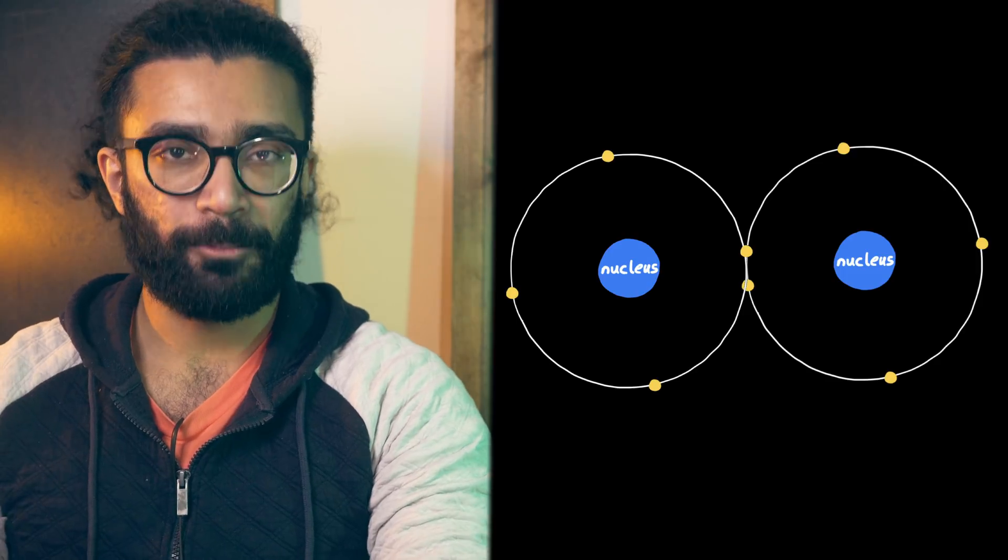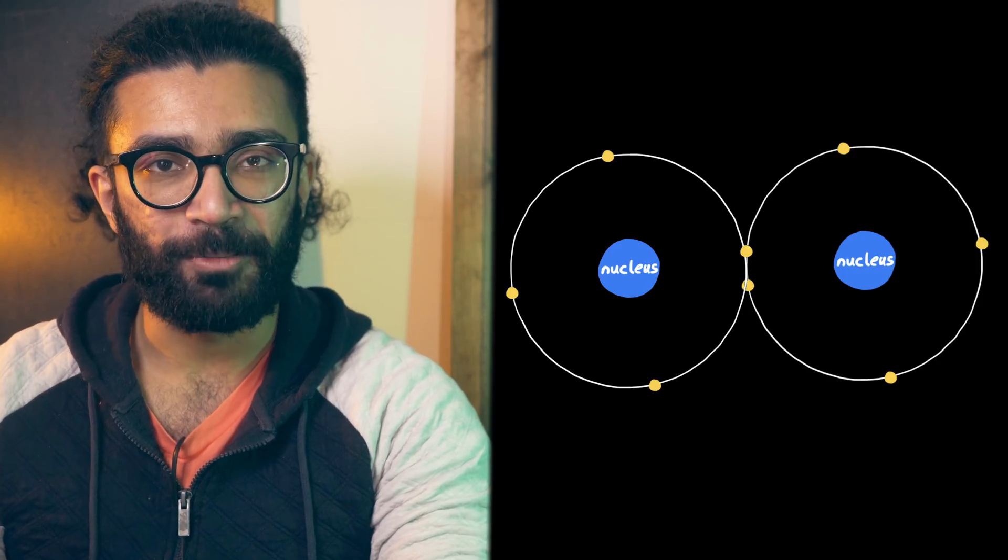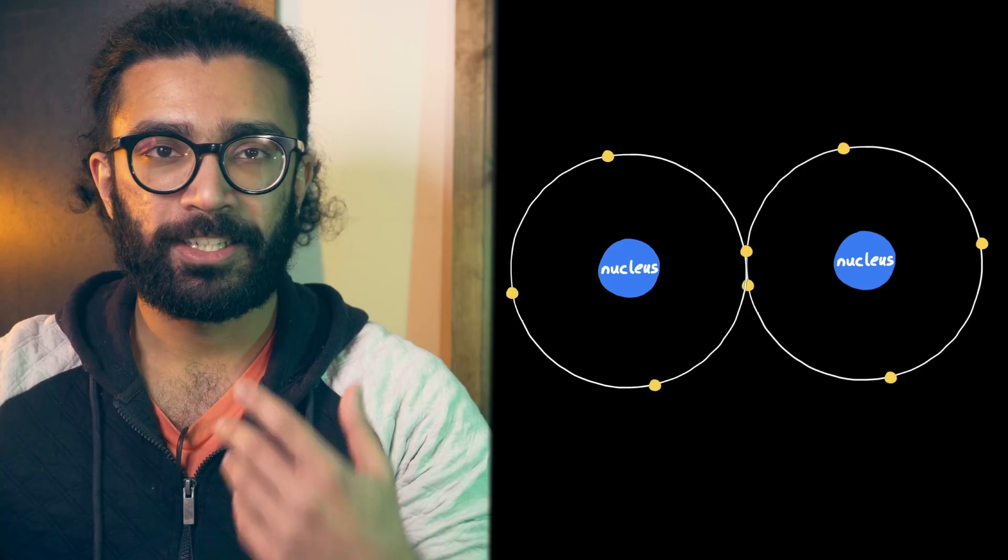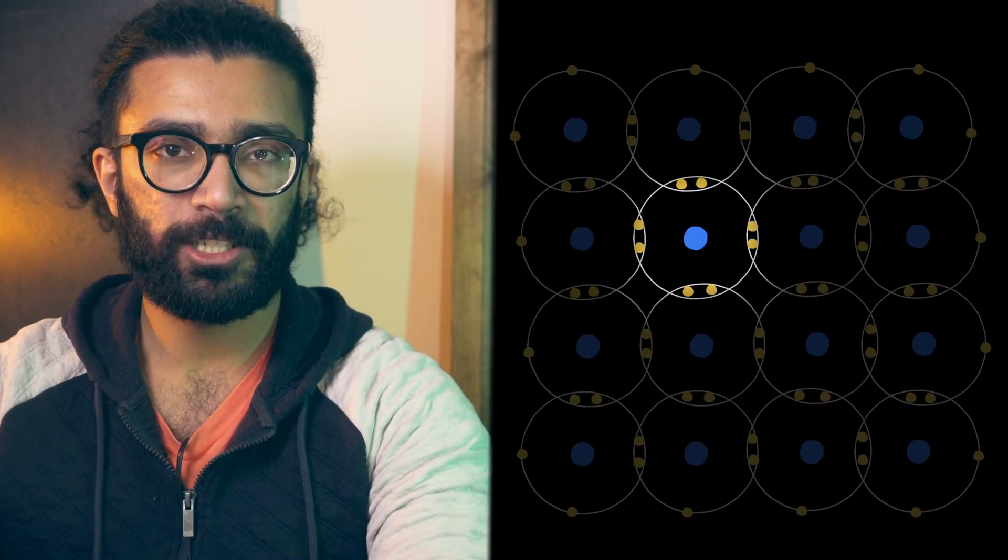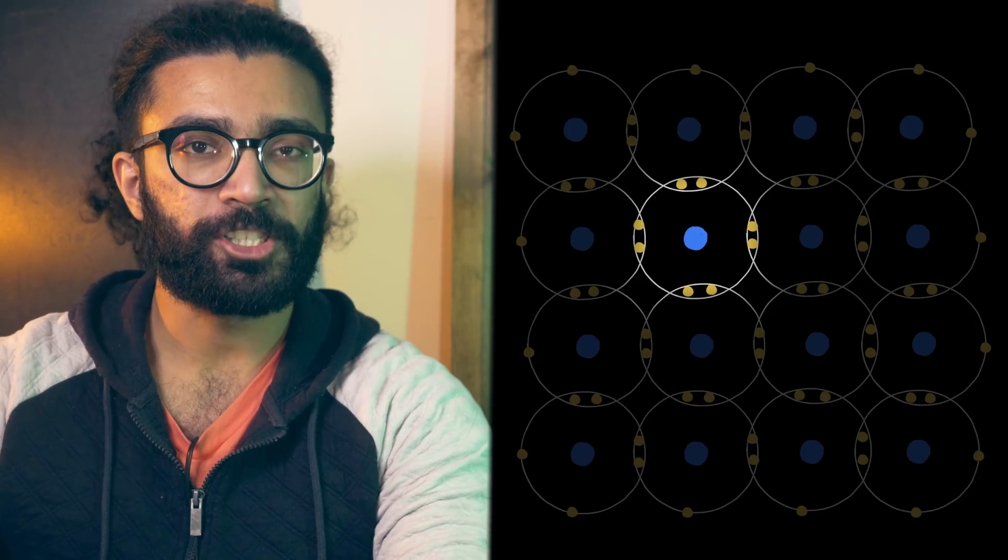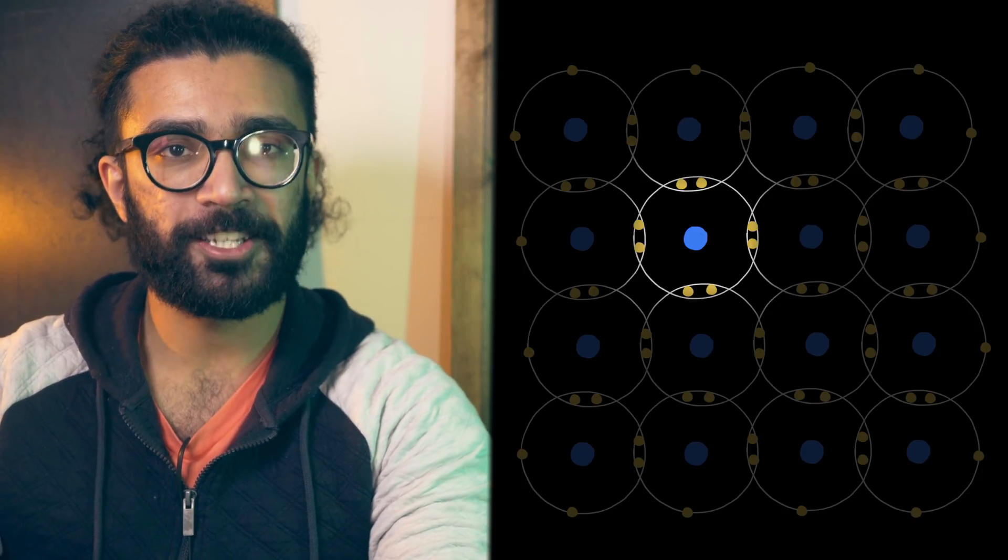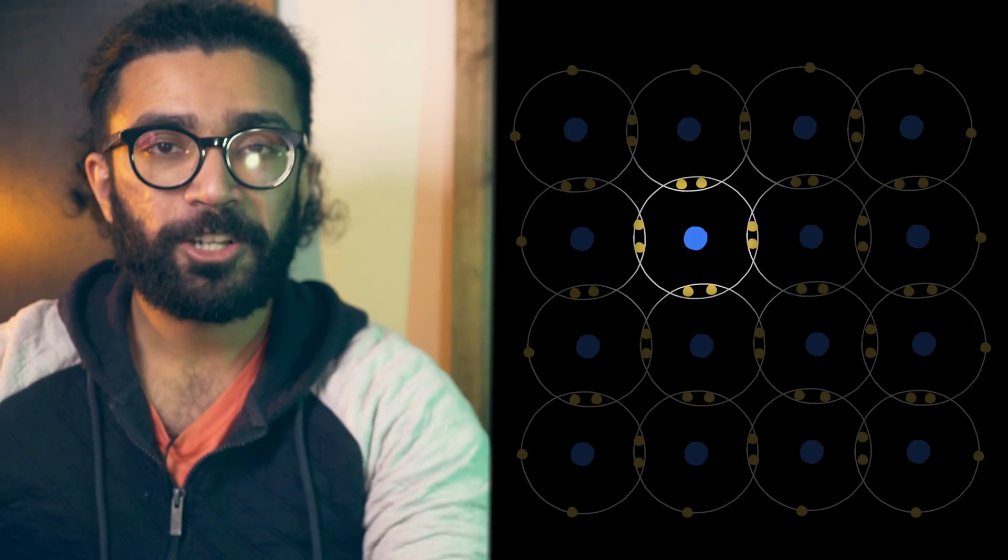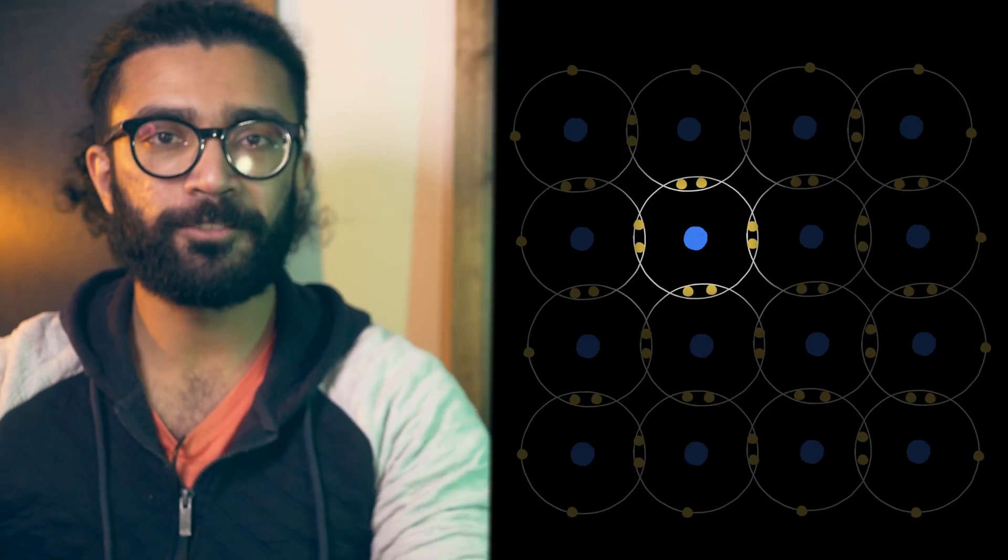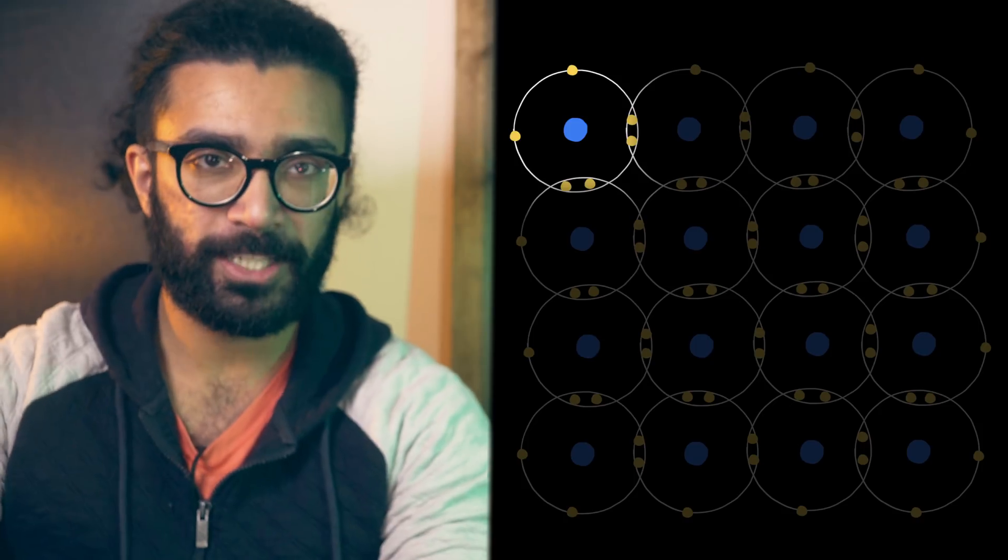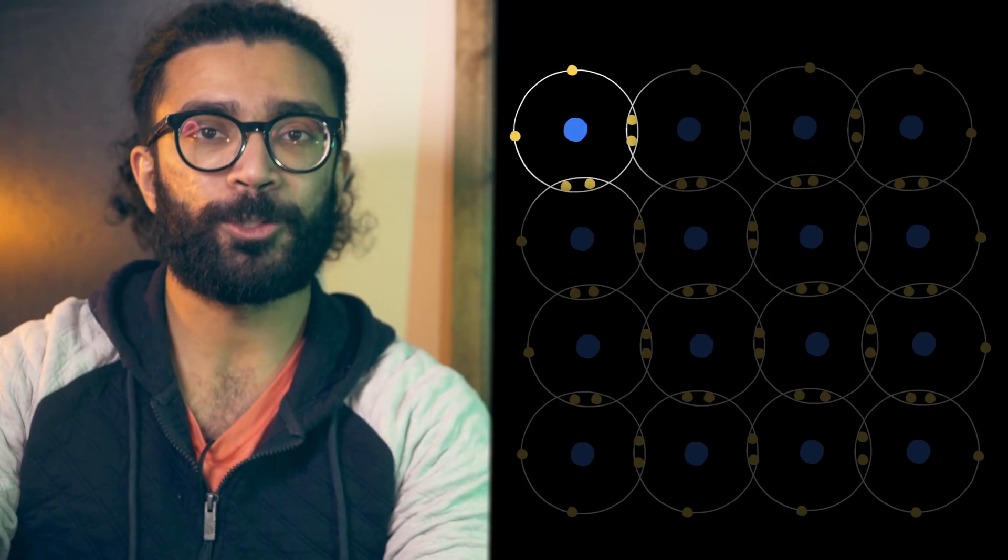This is basically chemistry at this point, but stick with me here. So if we now look at a nice grid of these atoms, we see that each atom now has eight electrons in its outer shell, because adjacent atoms are sharing electrons in what is known as a covalent bond. These shells are filled when they have eight electrons. And of course, this doesn't happen for the atoms at the edges of the material, but this is not so important for us here.